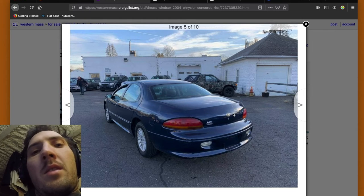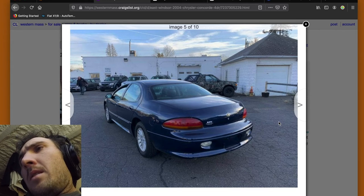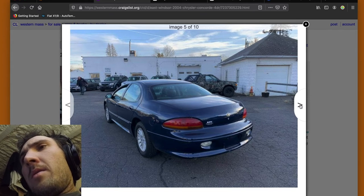sort of Chrysler's design. They had so many, I think the Crossfire is a beautiful car. It's a little later than this, but the Prowler was really sort of a crazy awesome time at Chrysler. Taillights just sunk in there. Almost got a little bit of Camaro in there, doesn't it, even though it's Chrysler. Boy, just a look at that.